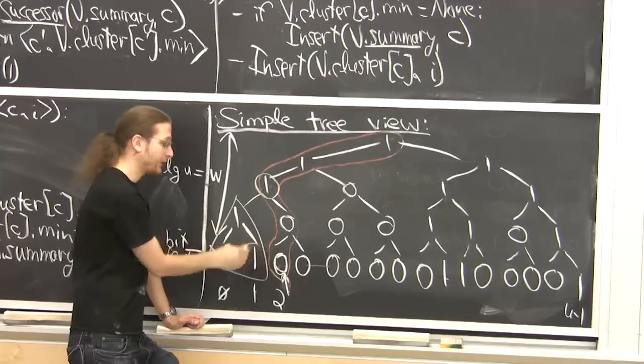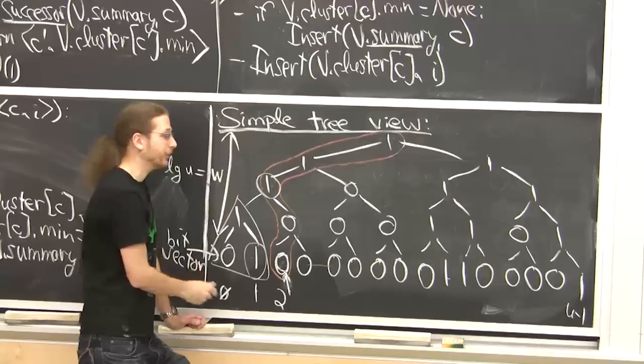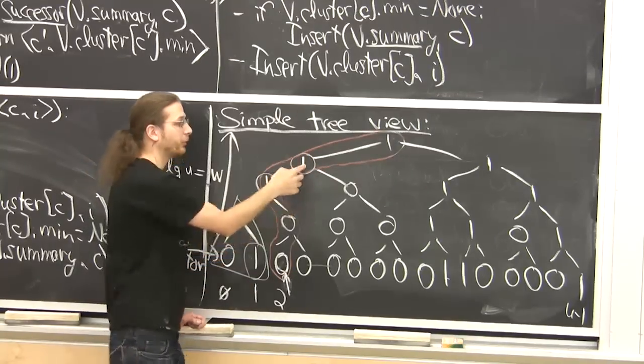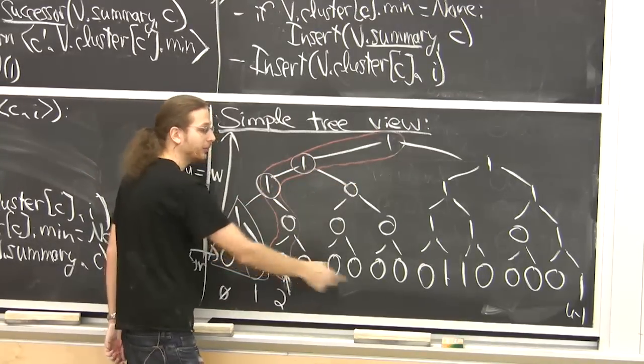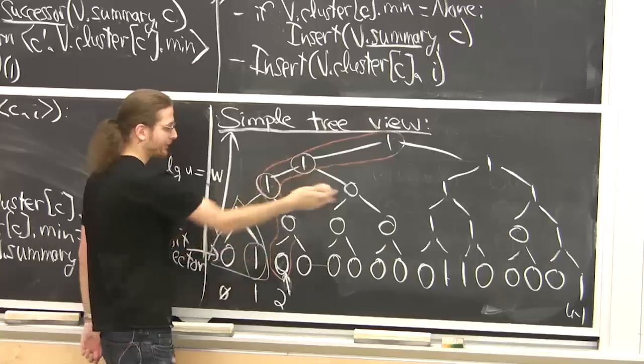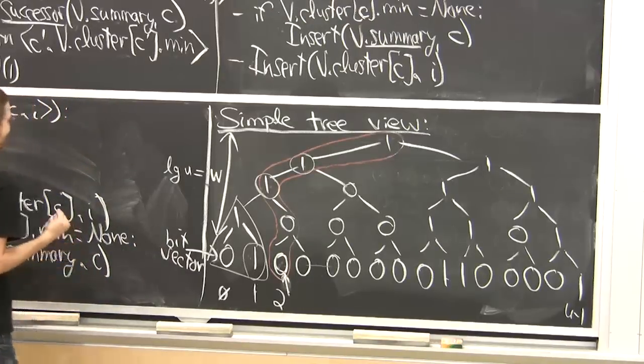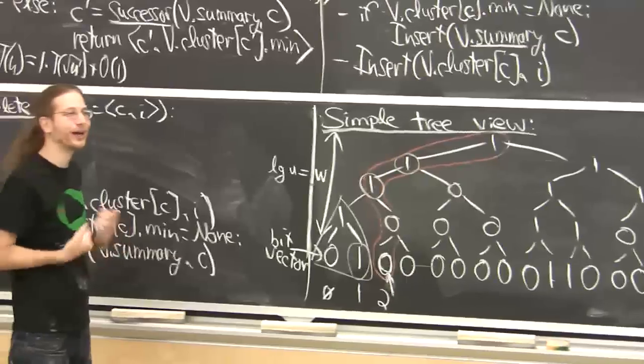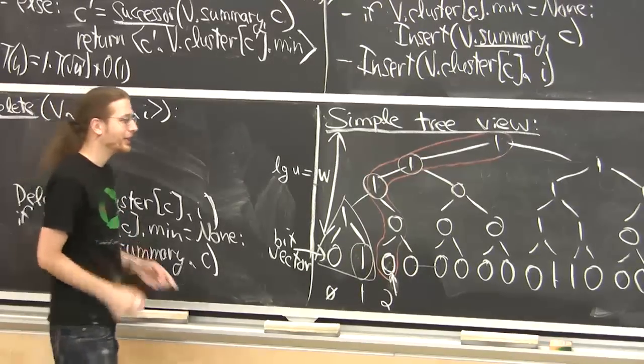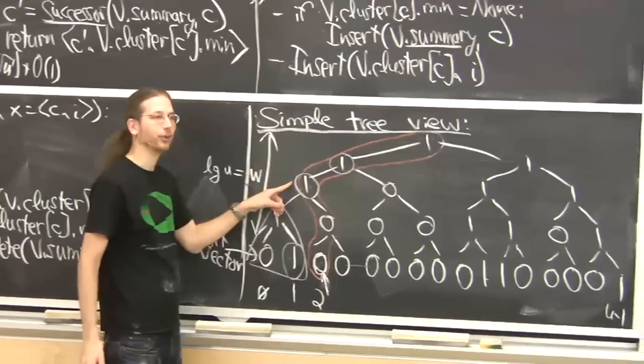We take the max element in there, and that's the predecessor of this item. If instead we had found this was our first 1, then we look over here, take the min. There's, of course, nothing here, but in that situation, the min over there would be our successor. So we can't guarantee which one we find, but we will find either the predecessor or the successor if we could find the first transition from 0 to 1.